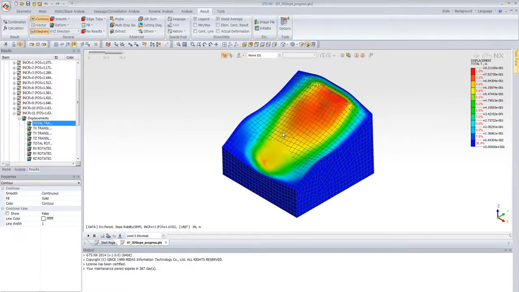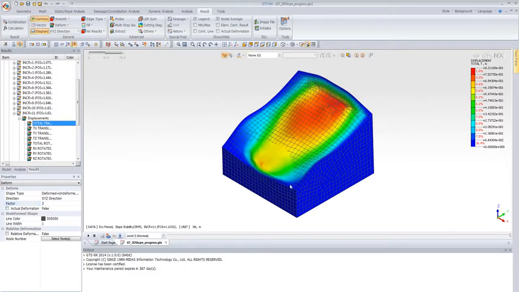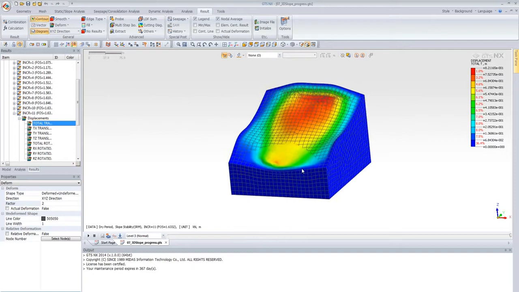Now let's say, for example, I want to see an exaggerated view of my deformation. All I have to do is go to deformation, go here, go to deformation, and this factor is set to 1. So let's increase this to 2, and let's click apply. So here's an exaggerated view of what the deformation looks like.